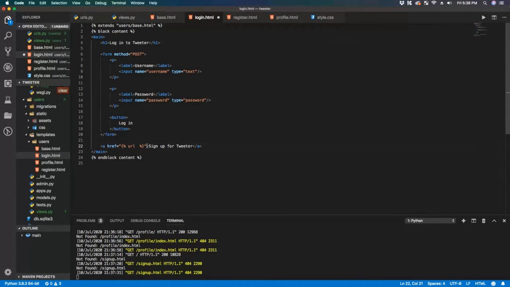Now Django is going to know that whatever is in these quotes is going to be the view that we go to. Django just knows this. If we type in register in quotes with the URL keyword, that should work for us.